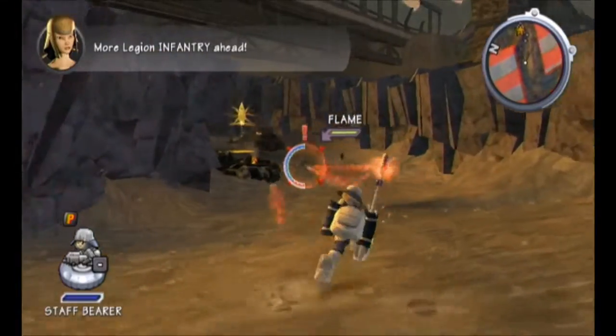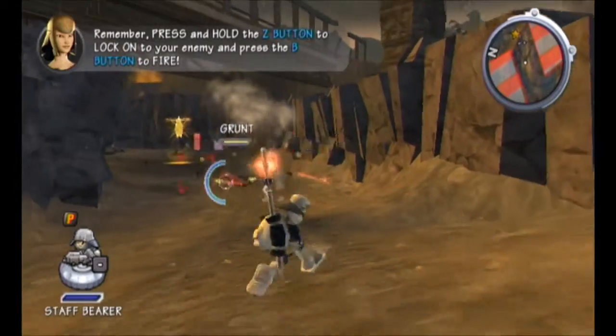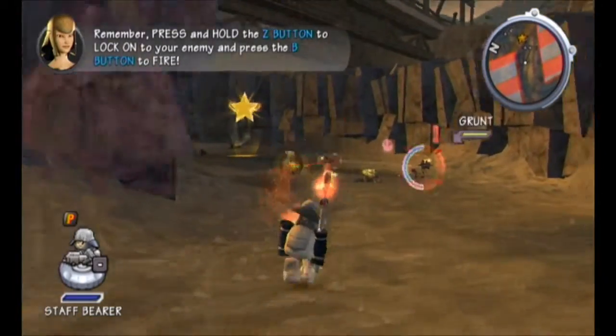Oh, Legion, you have no idea how powerful I am. Get out of my way. Remember, press and hold the Z button to lock onto your enemy, and press the B button to fire.